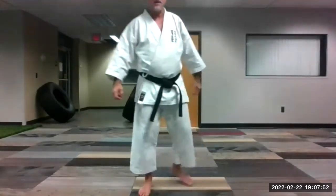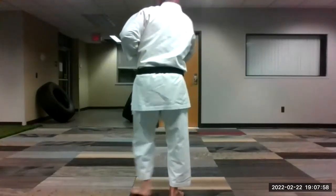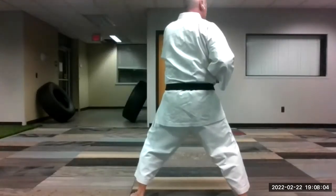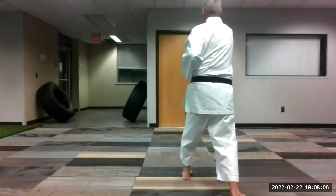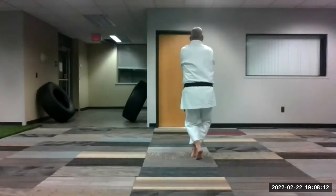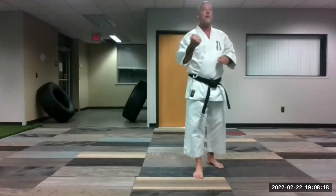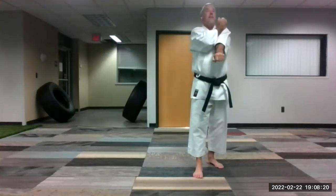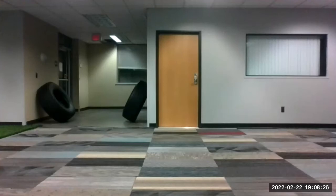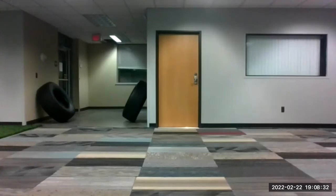Okay, let's go back to the beginning. Enpi. Kiai. Knee. Gedan barai to the front, age tsuki. Catch, lift the knee, cover punch, kosa dachi. Don't have your hips up this way. Don't have your punch straight up either. This is downward. The punch is downward, even more, yes. It's gedan, it's pushing down. Sorry, Masa, pushing down there.